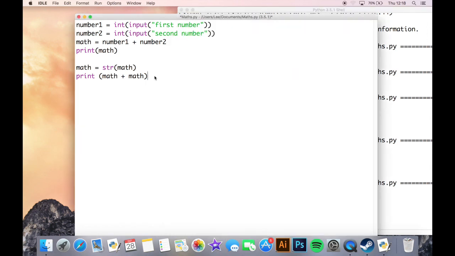So there are other ways and other data types as well. We have integers, real data types, boolean, all sorts of bits and pieces, but as a basic starting point, you will need to know what an integer is, what a string is, and how to swap one for another and back and forth basically.